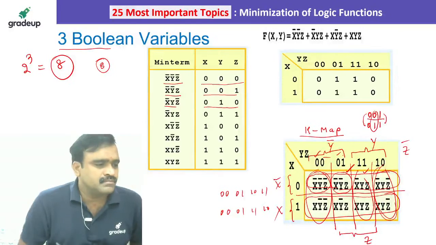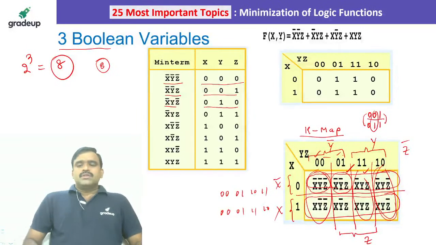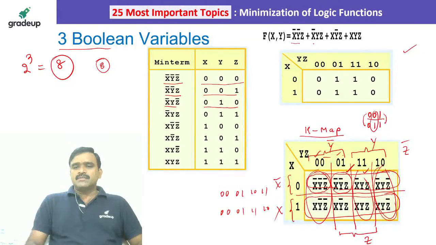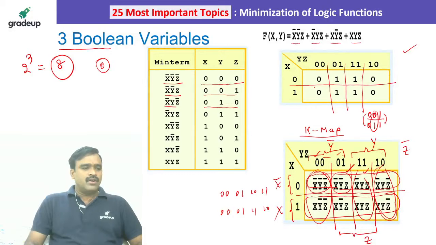Okay. Fine. So these are the areas we have to take in the 3 variable map. And in this example, what happens is x bar y bar z, x bar yz, x y bar z, x y z. So these are the terms producing 1. So this is x bar y bar z. This one is producing x bar y bar z. I am just separating the squares here. I hope you are following. Is it clear?